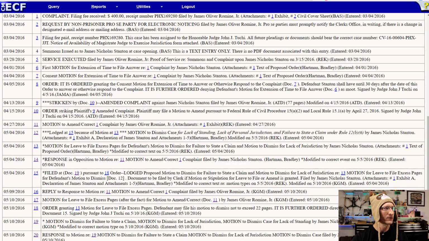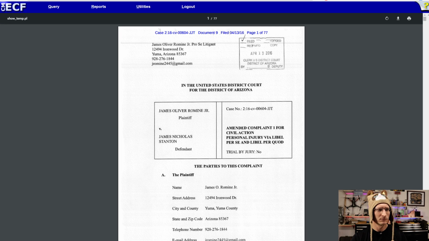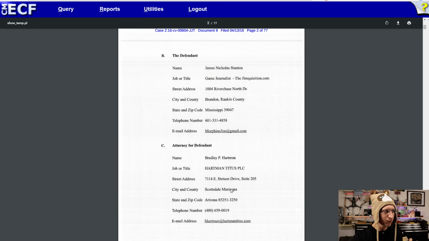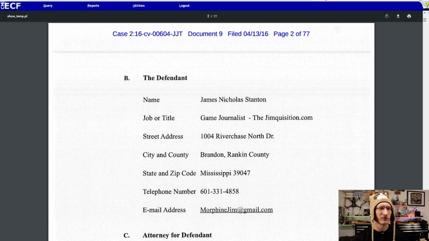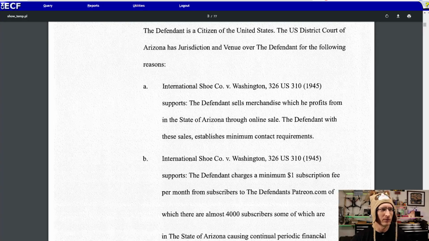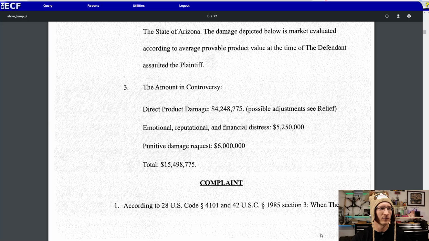I have the amended complaint here. So let's see what he filed first. Maybe I don't have the amended complaint. Let's see what he amended. Let me grab this. All right, it looks familiar. Only the interface was zooming. Let's use these zoom buttons. There we go. Okay, so this looks remarkably similar to the old one. Oh, he's raised the amount in controversy to $15.5 million now.